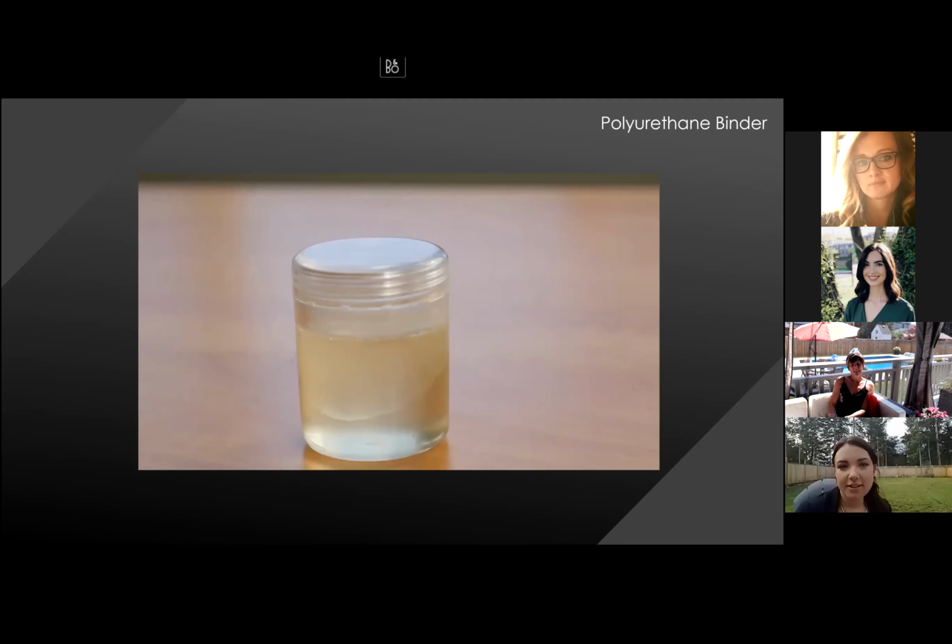Then the next ingredient is the polyurethane binder. It's manufactured by our sister company located on the same premises as Dinoflex, manufactured to the day that we use it. They take into consideration the temperature, the humidity, and any of the environmental conditions that are happening at the time.